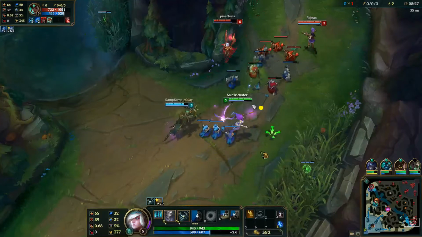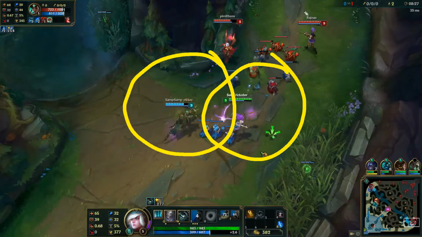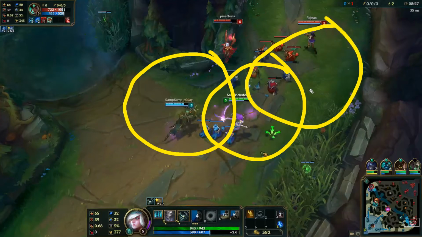Position yourself a bit more forward and auto Karma. Because she's in your auto range, like both, wait, let me rephrase that. Twitch's auto range is like this. Yours is like this. And Caitlyn is like this, right? Nice circles. So you're both basically in Karma range because she's about to step into here. Caitlyn is not. So you both can auto Karma, and you can win the trade by both autoing her.